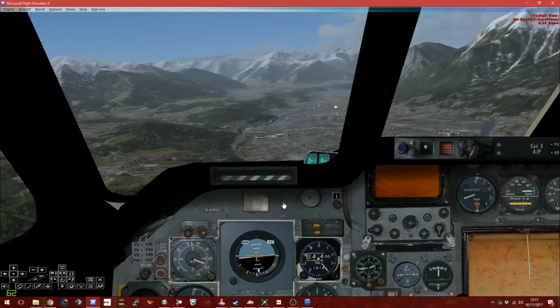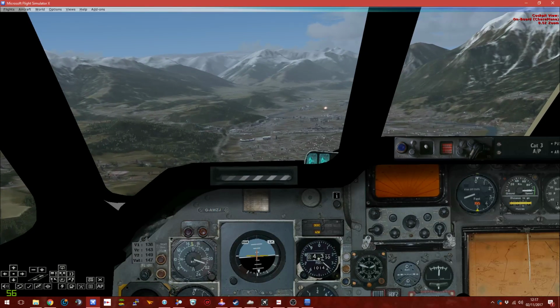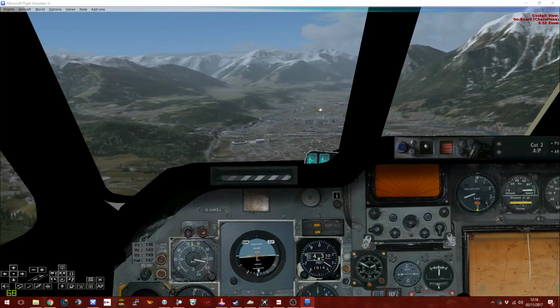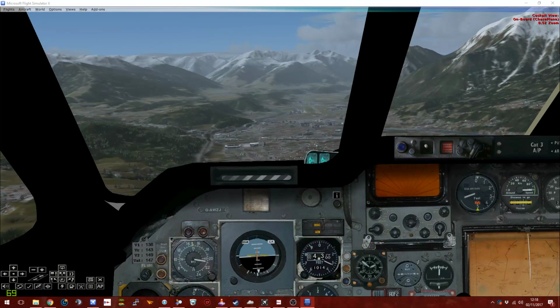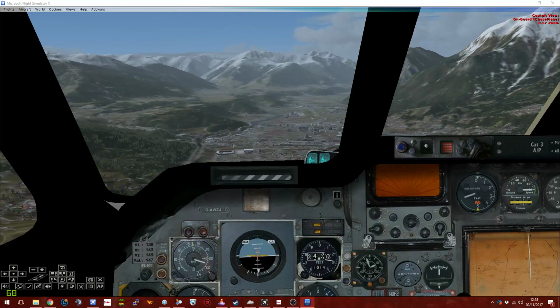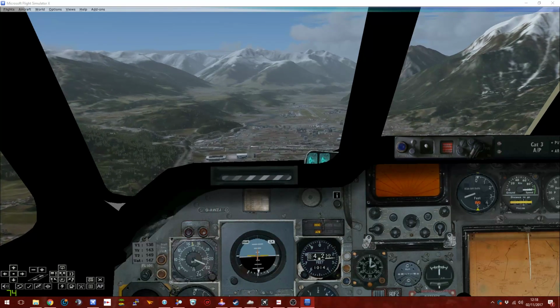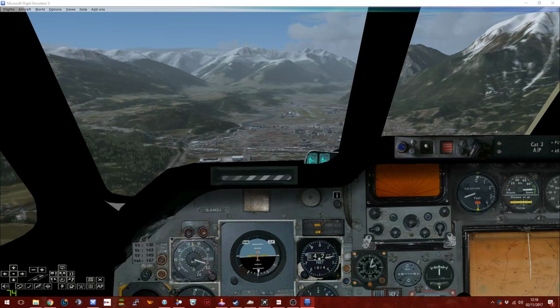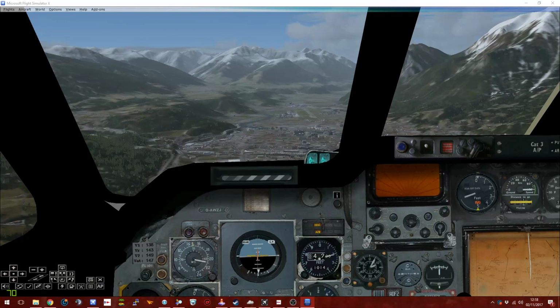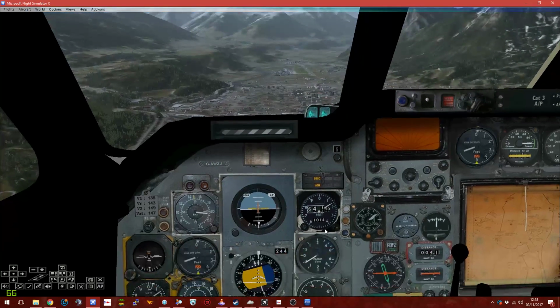Throttle back a tiny bit. Our latest QNH is 1017, it has gone up.